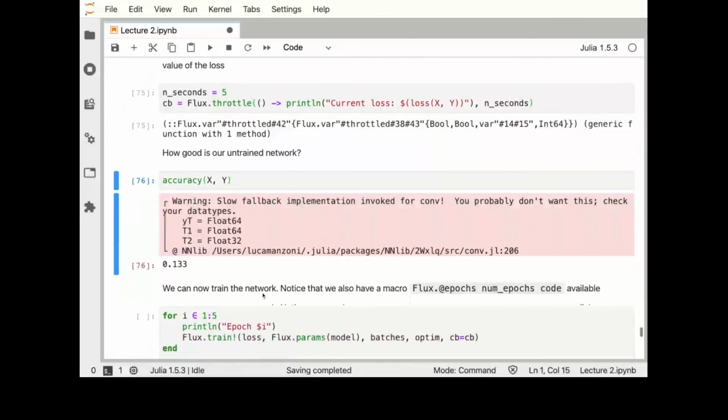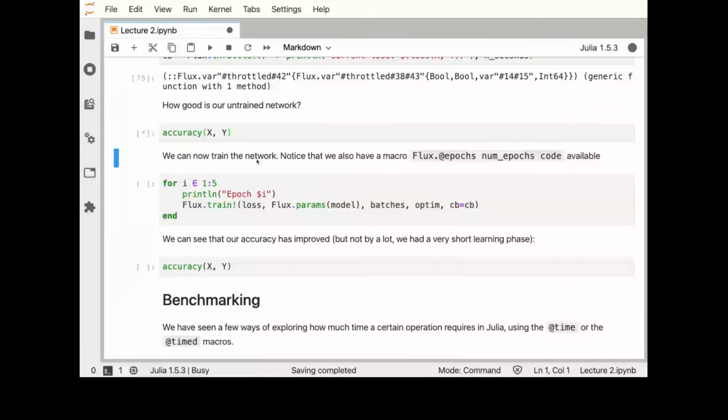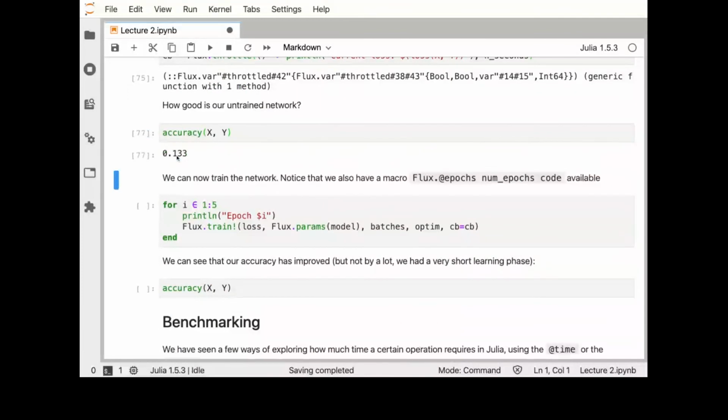So our accuracy is 0.13, a little bit more than 1 time in 10. So we are at a random choice for now.